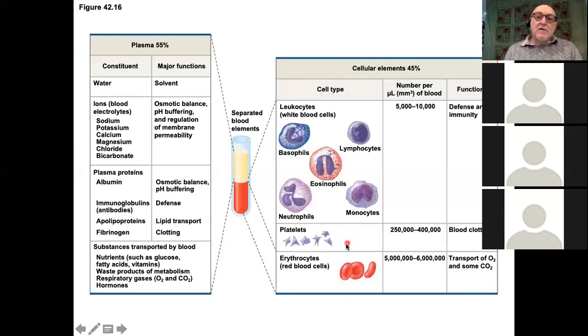The last that we need to talk about are these strange little bodies here called the platelets. The platelets are also sometimes called the fibroblasts. And they are responsible for the clotting of blood. I told you that the serum contains this protein called fibrinogen, but it's in an inactive form. It's very important that it remain inactive.